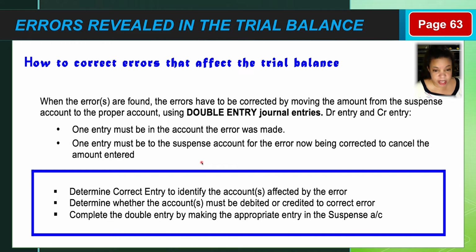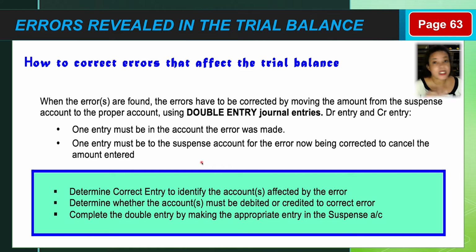So before we go into it, we're going to just once again, for your correction, for all these types of errors, one account is going to be the account that the error was made in, on the side it was made on, whether it's the debit side or the credit side. And then the other account for all will be the suspense account. What you are going to be practicing is how do you identify whether you debit the suspense or credit the suspense and what you do with the other accounts.